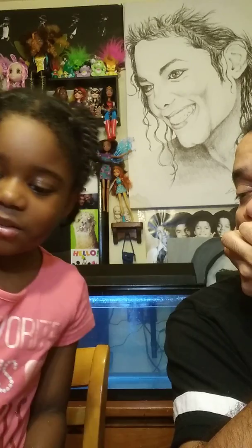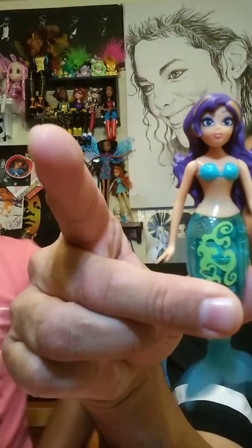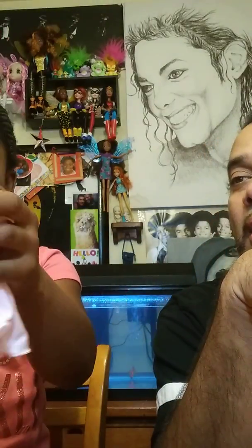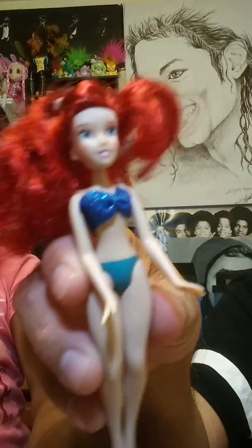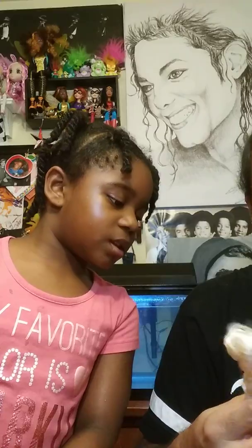We have Elsa in the snow and Olaf stepping in the snow. And we have a mermaid — press this black button — she changes, pretty cool. We have another Ariel who changes when she goes in the water — wow, I am really loving this. Another Ariel who goes in the water and changes again. The Ariel side is right here. And we have an Elsa as a mermaid — a red mermaid. Maybe somebody put that on her; I'm not sure because I've seen one like that.